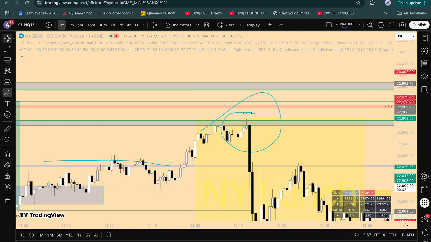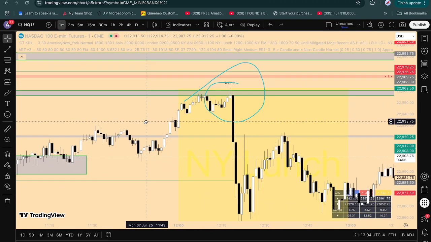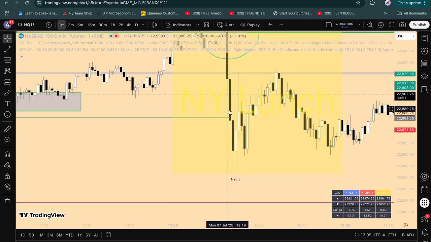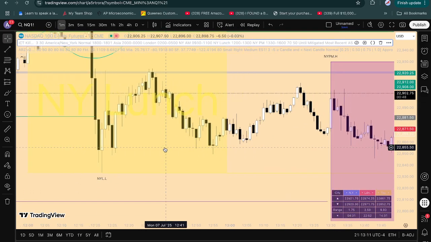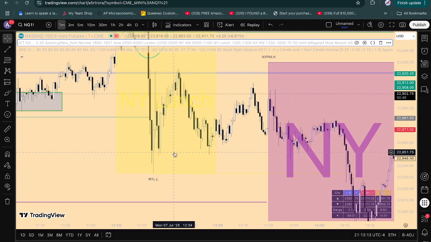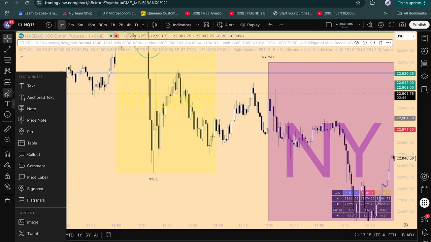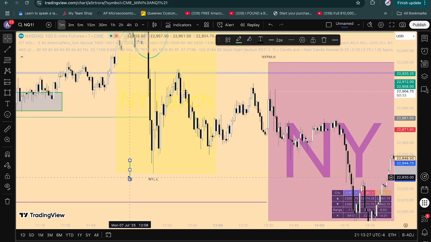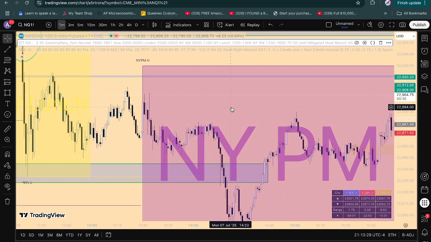Now, what do we see here? We see that this area, because it was chop, I know price is going to chop here again. So what happens here? We take out everything. We take out New York lows and we sweep liquidity right here. Now, what am I going to be looking for next time? If I was still up here and I see this, what will I be looking for? Since we took out all the liquidity over there, this doesn't matter. We're not going to keep extending this point. We're going to get rid of it, and now we're going to set a new zone right here.